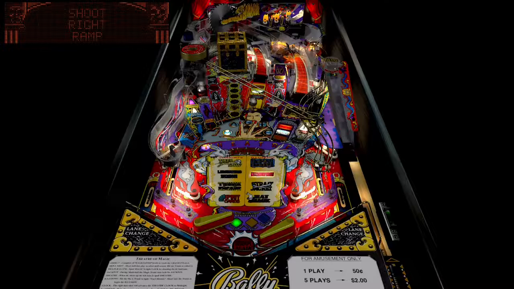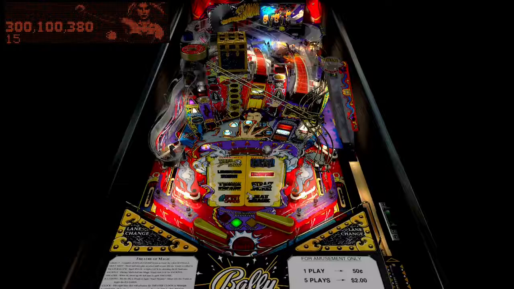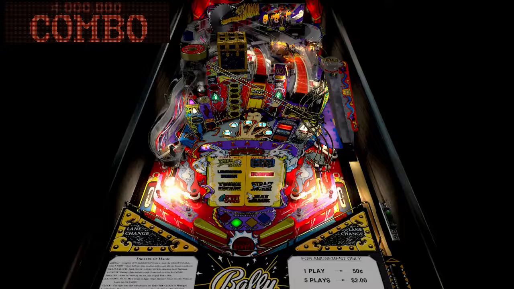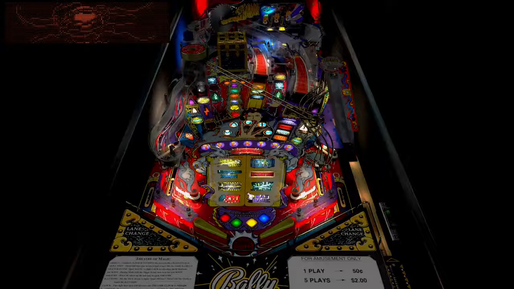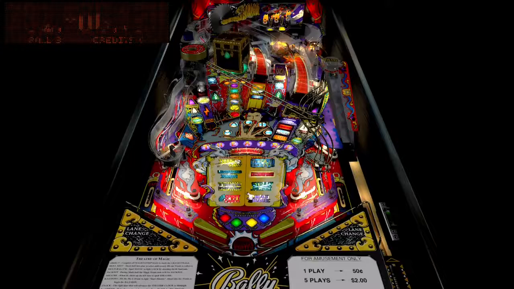Oh my gosh! Right staircase. There we go. Yeah, oh. There we go. Sorry. There we go. Ball two? Well, it's only ball one locked. This is the kind of table where it will make you think you have a billion points. Second ball is locked. Alright, what do we got here?